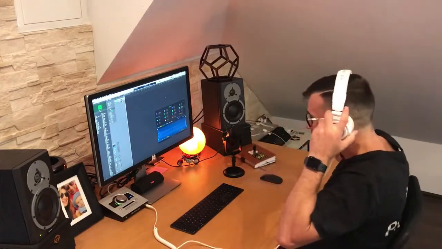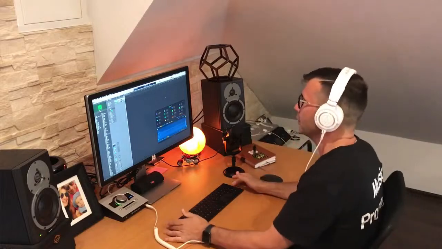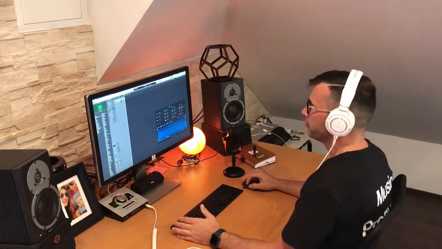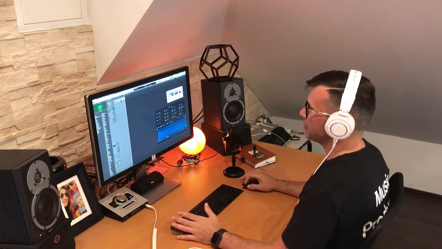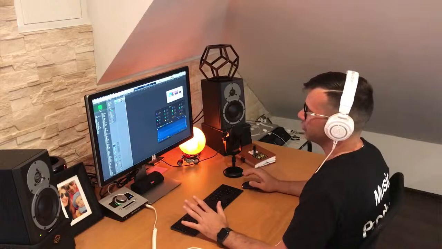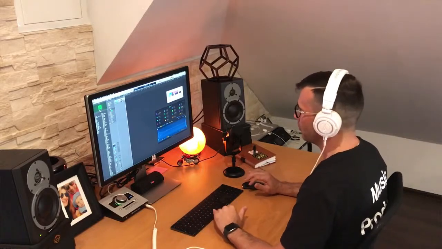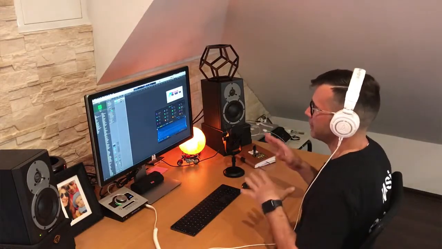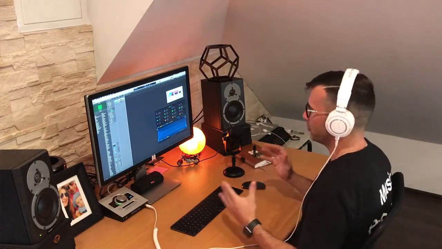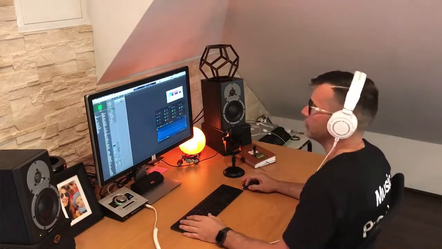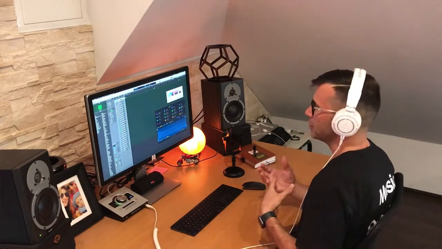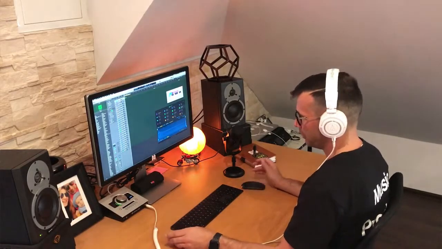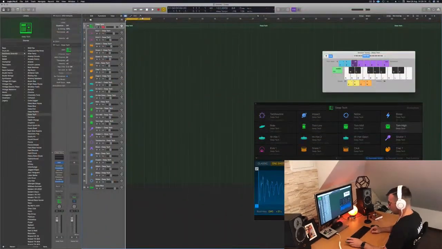So let's get started. I just loaded 2 instances of Drum Machine Designer here. Why 2 instances? Because I will use the top one here for the low end, and I will use the other one for the top end. So those could be compressed differently in a mix. It's good to have those divided. So I want one for the kick, and I want the kick and the drums, maybe some toms, some subs, something. So I will go ahead and record a bit of a drum beat here for you guys.